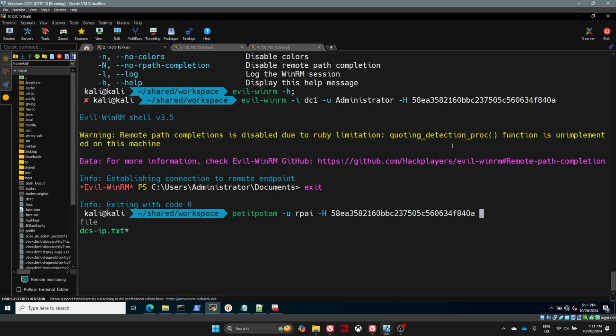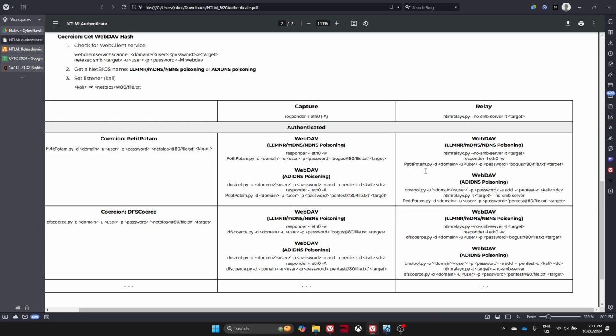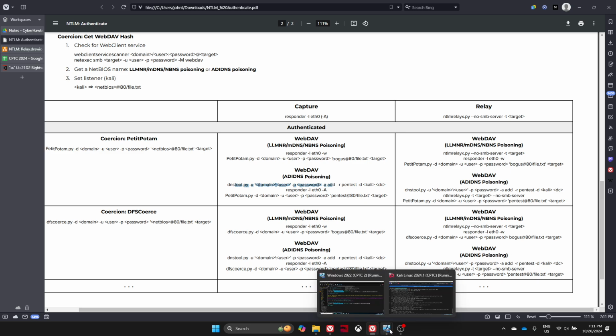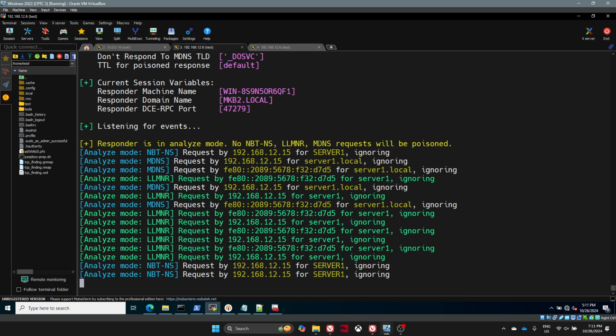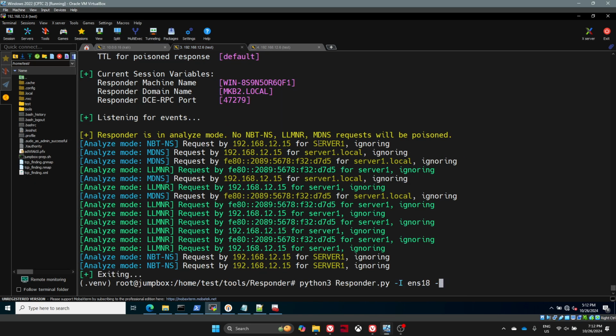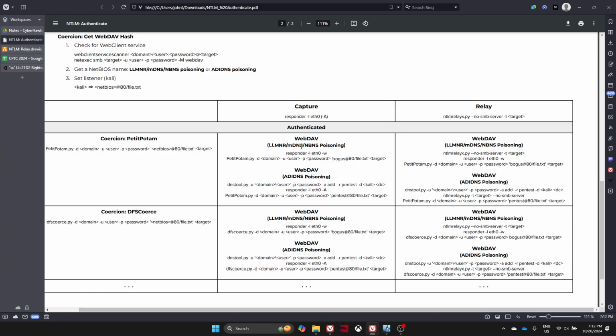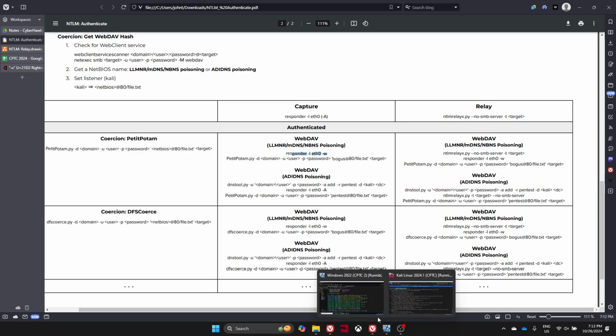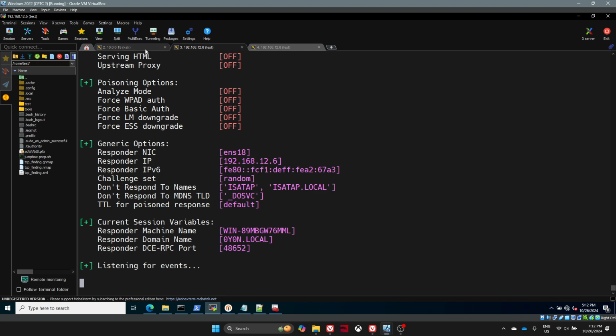Paste. And then now I have to be careful on how I specify the target, right? So we can approach this one of two ways. We can do poisoning and then specify a bogus name, or we could use the DNS tool to add a record for our attacking machine. So I'm just going to use poisoning because we know poisoning works. And so that's easiest. So actually, instead of -A, I have to do -w so that I'm poisoning. And again, this is written out in that sheet right here. If you ended up doing the poisoning option, you have to do -w. Okay, cool. So running with -w for poisoning.